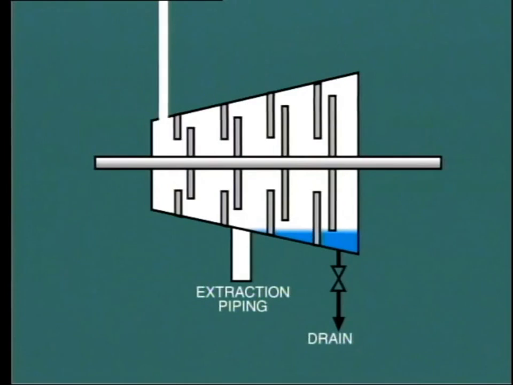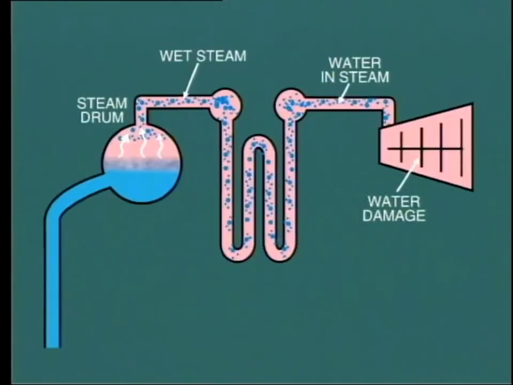We've been looking at the main features of a typical turbine startup and the precautions that must be observed. There are, in fact, many other precautions and observations that must be made during operation as well as during the startup of the unit. One very important area is the prevention of water ingress into the turbine. We have already mentioned the need to prevent carryover of water with the steam from the boiler drum.